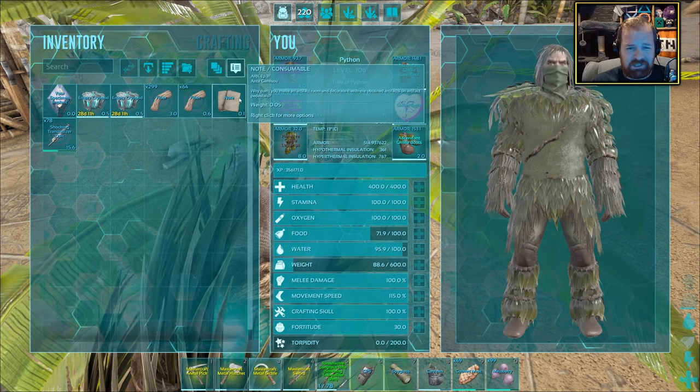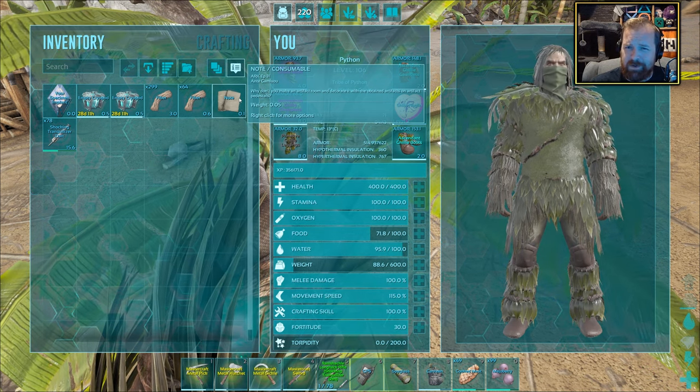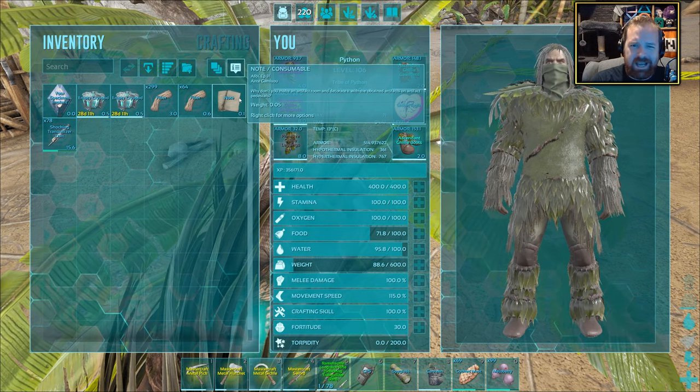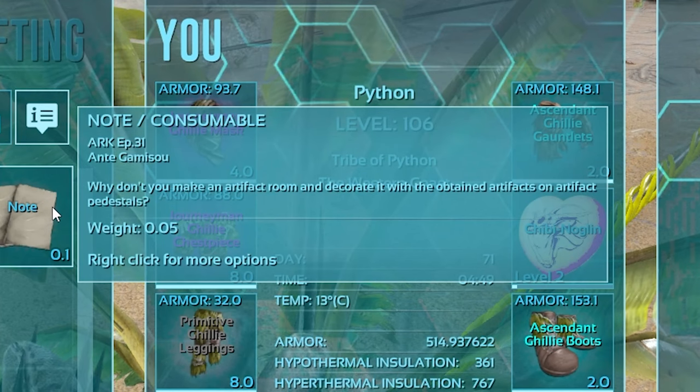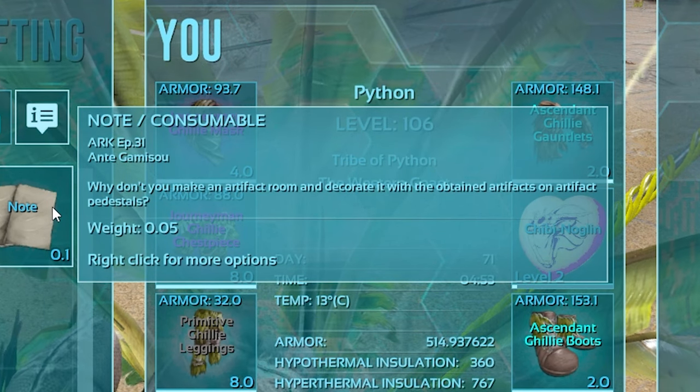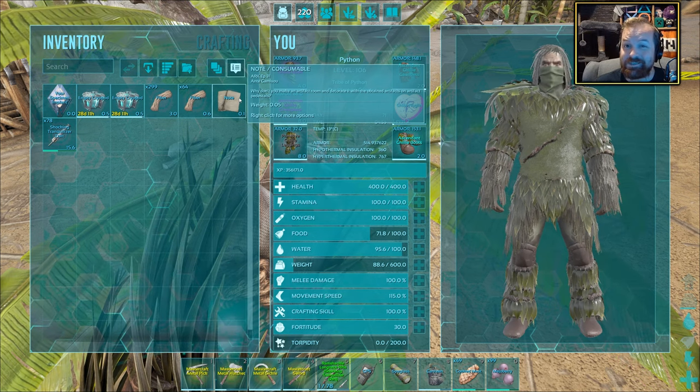I'm sure you guys don't need to see me committing mass penguin genocide. So yeah, we're going to do the comment of the day and wrap up. Anti-Gemisu says, why don't you make an artifact room and decorate it with the obtained artifacts on artifact pedestals? That is a fantastic idea.